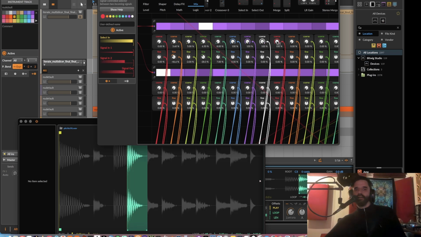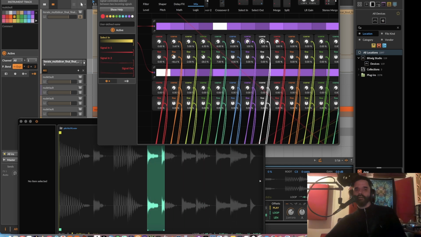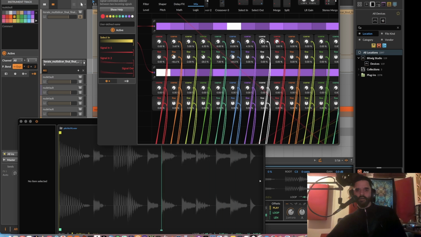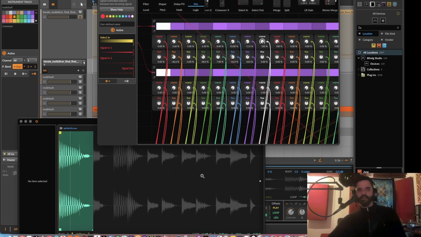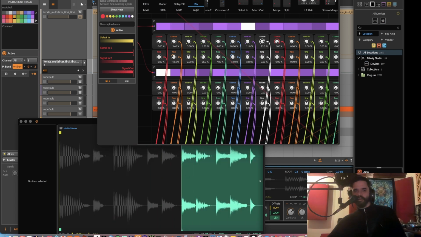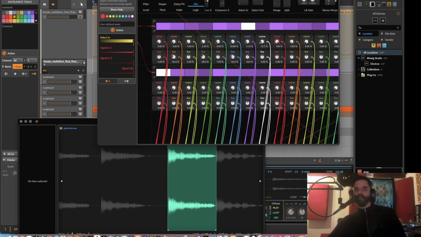So what I'll do is bring it back until it's at the right point. So you can see now this is the beginning part of manual slicing. We've got a rough manual slicer starting to work.